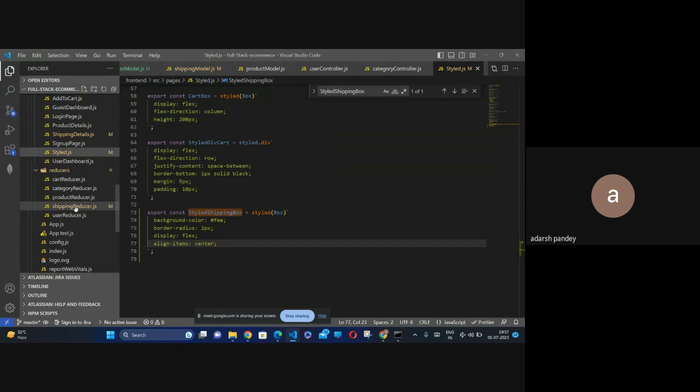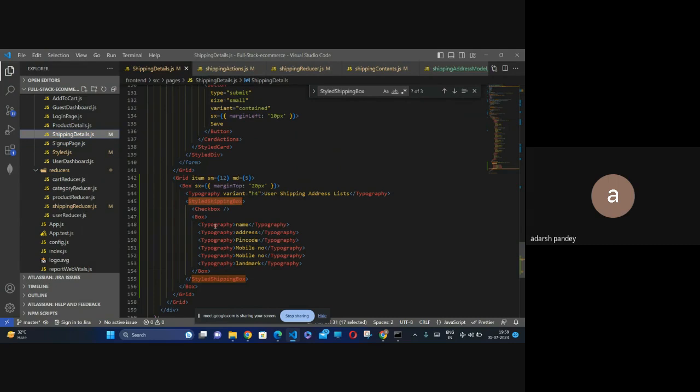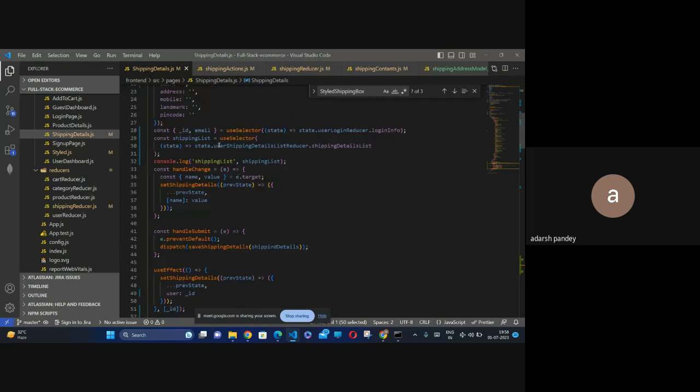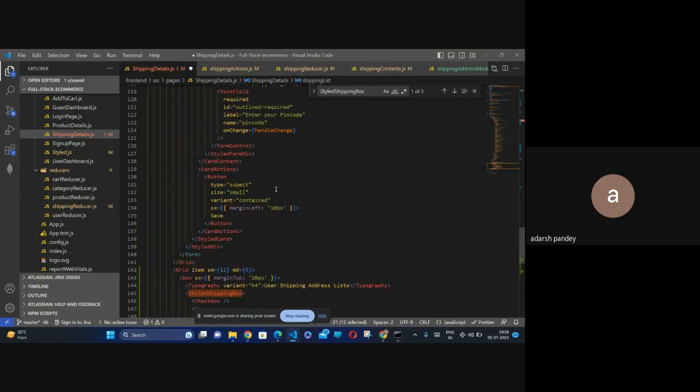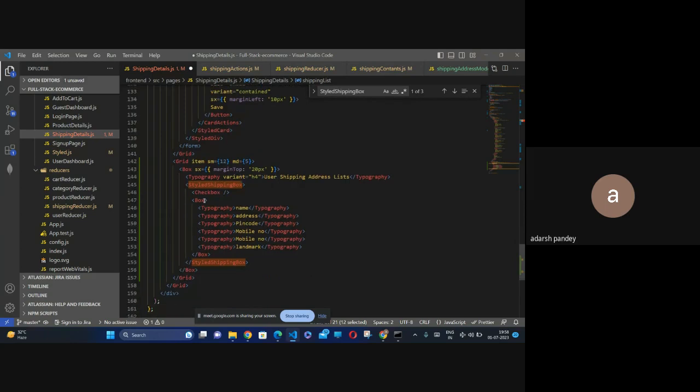So okay, and now I'm going to map these details inside the shipping details. So I'm going to replace these things with the dynamic data. It is now static, but we are going to make it dynamic. So how can we do that? So just go and you have to use what? So I'm going to check whether this shipping list, yes. So I'm going to use this shipping list and just map on that. So let me check. So मुझे ये checkbox चाहिए.